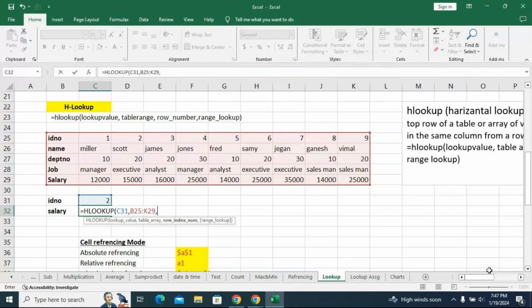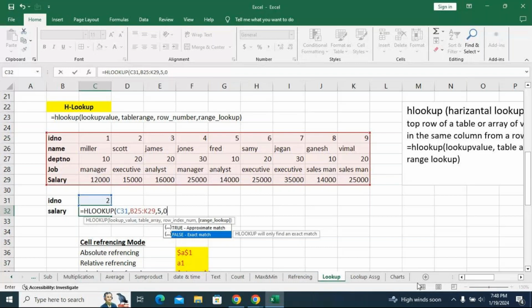Now in VLOOKUP, it was asking for column index number. Here it will ask for row index number. So as per that, ID number is the first row, name is second row, department is third row, job is fourth row, salary is fifth row. So here I am looking for row number 5, that is salary, comma, I'm going to use exact match.